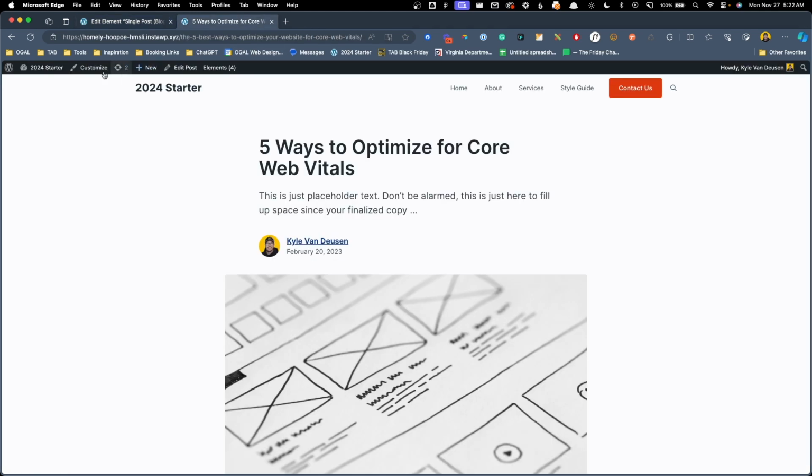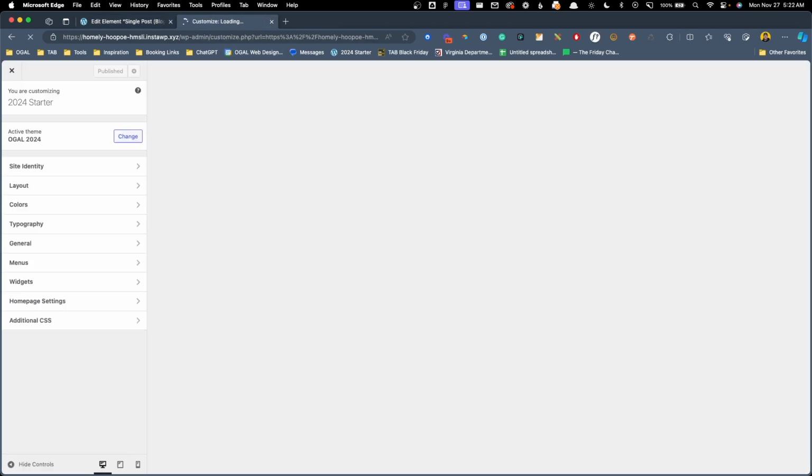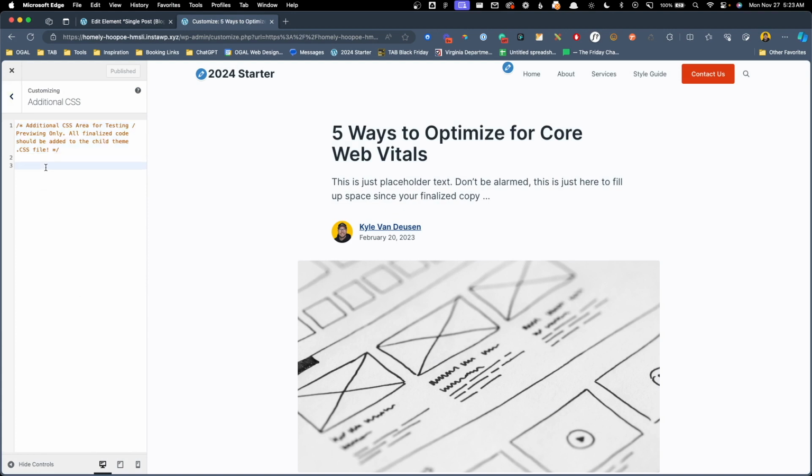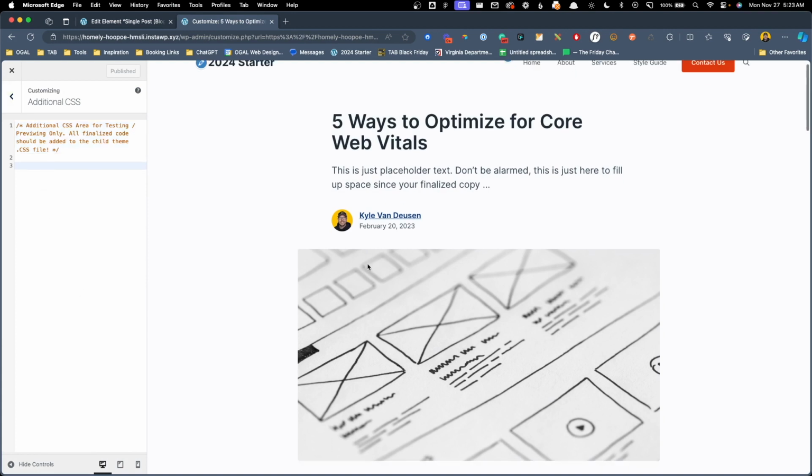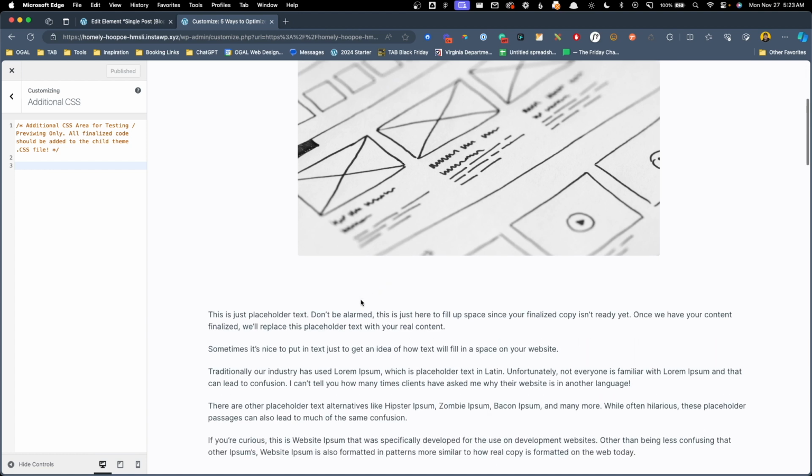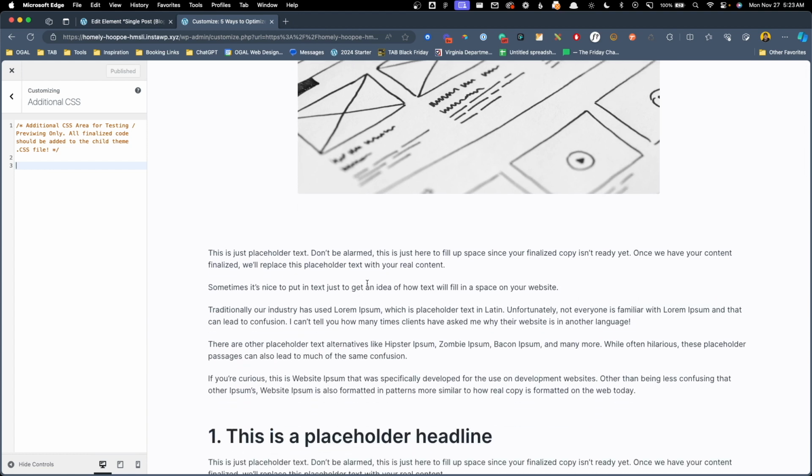We can go to the front end and jump inside the customizer here. All right, so we'll jump in here inside the additional CSS. Now, I'm going to be very explicit to target things just inside that blog content wrapper selector that we set up because I don't want to affect any other templates or pages on our site. So it is going to make our CSS a little bit longer and more explicit, but this is just going to make sure we don't mess up anything else on our website.